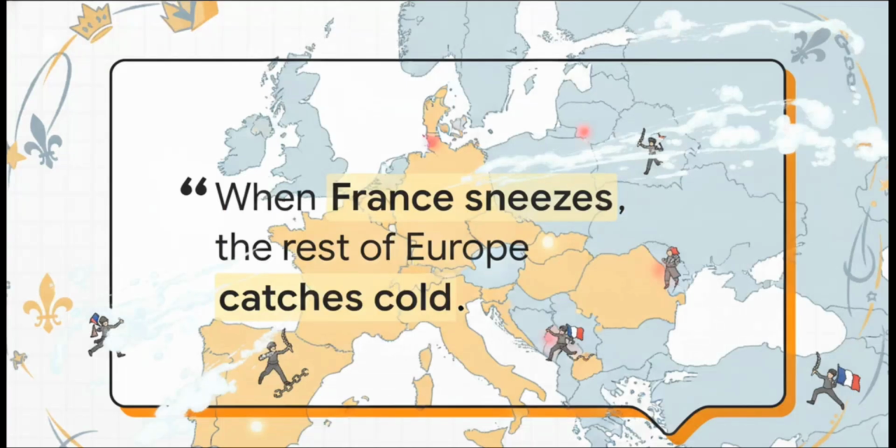Now, you are almost guaranteed to see this quote on an exam. The Austrian Chancellor Duke Metternich famously said, "When France sneezes, the rest of Europe catches cold." And you need to understand exactly why he said this. He was describing a political contagion. When the French staged a liberal revolution in July 1830 and overthrew the Bourbon kings, it instantly triggered uprisings in places like Brussels and beyond. These French ideas were basically a virus to the old conservative order, and man, they were spreading like wildfire.